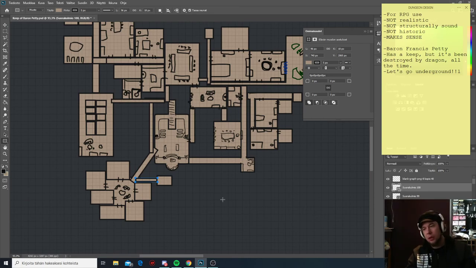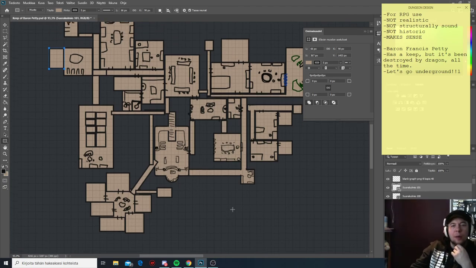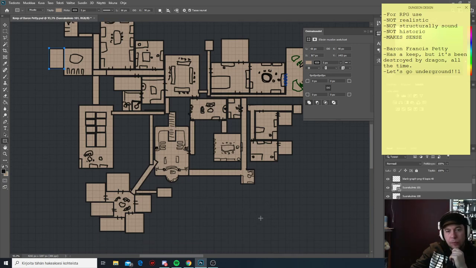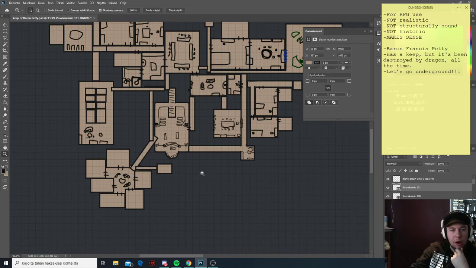Right. Oh yeah, sauna. We're gonna have a sauna right here. Boom. Bathhouse sauna. Done. So it's starting to look good. But we're not done yet. Oh no, we're not done yet.